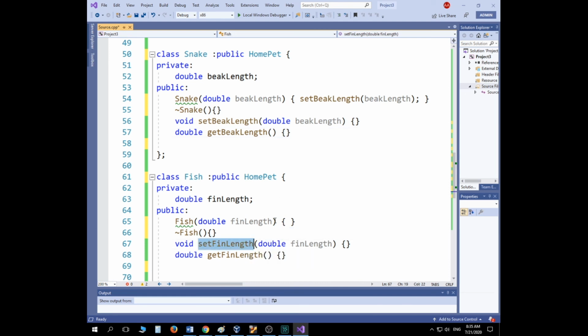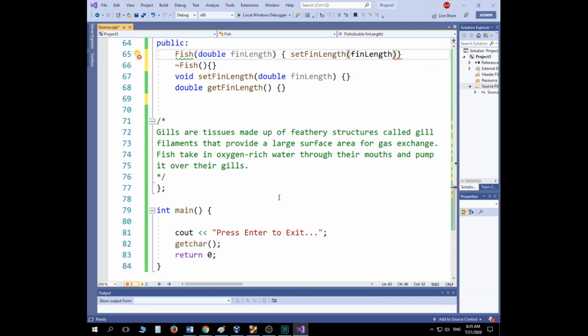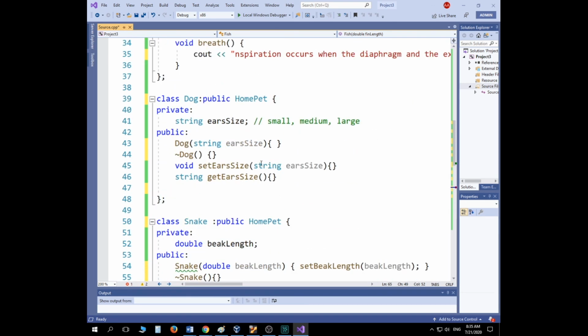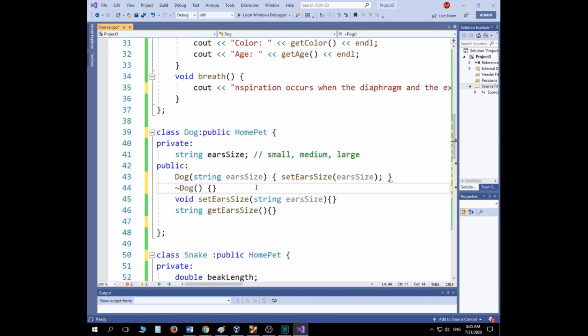Control C, and Control C, put this here. And what did I miss? The dog. Control C. Your size. And put semicolon here.